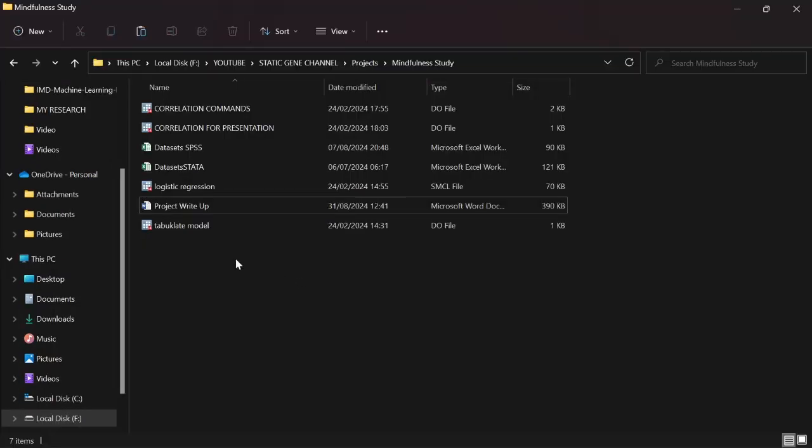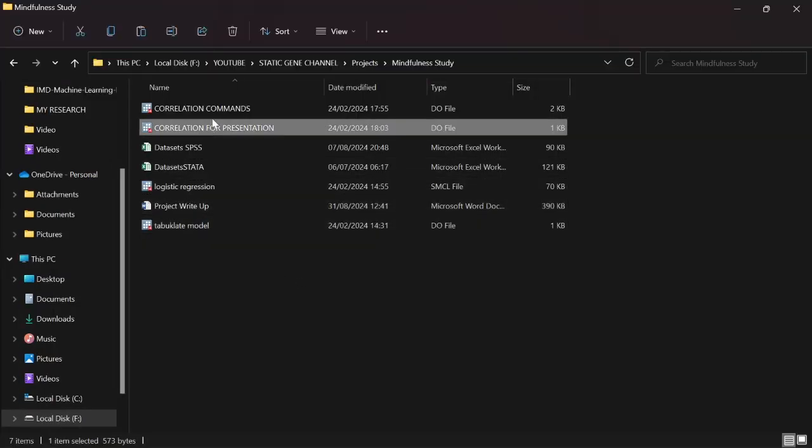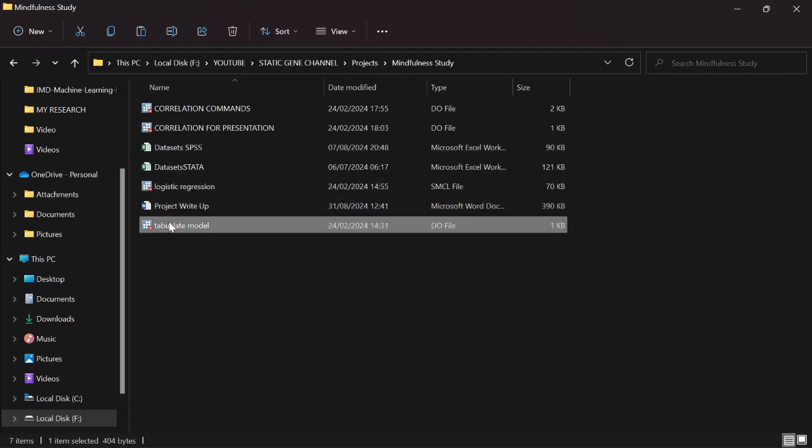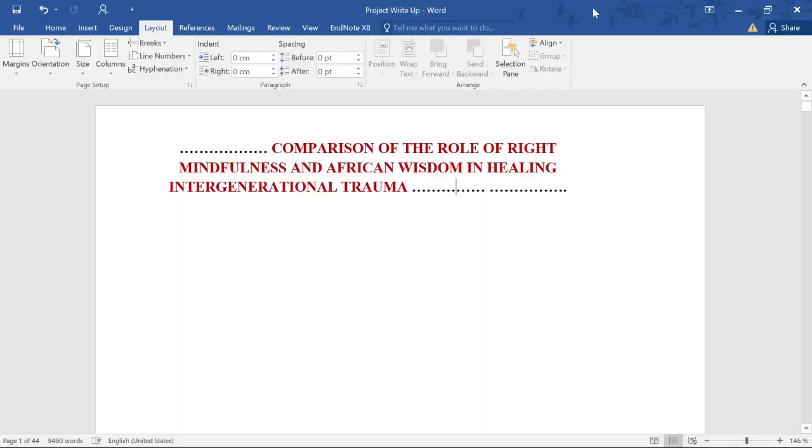So before we go into the analysis, let me provide you with the general overview of this particular work. Now this work originally was analyzed using Stata. You can see here the Stata commands are available, but for this particular video we will be doing analysis using SPSS. Can we get the same thing using SPSS?